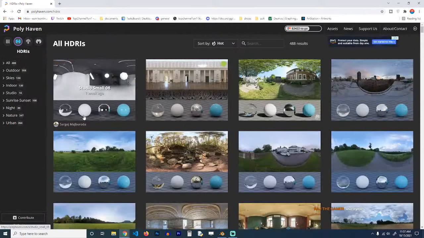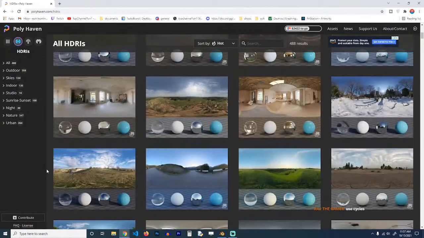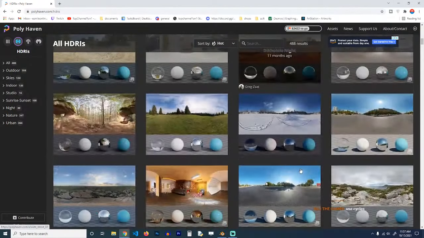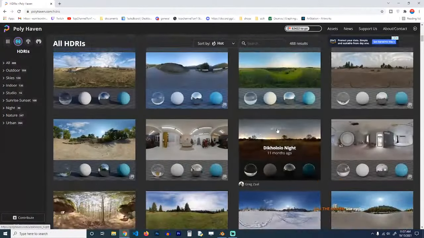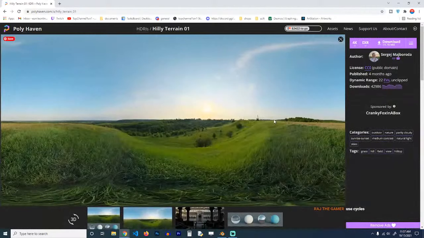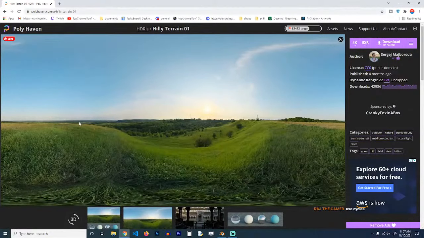Okay. I use Cycles. Cycles is very heavy, too heavy. Maybe we can use this. Let's use this here. It has some nice background, and I think we can use EXR.